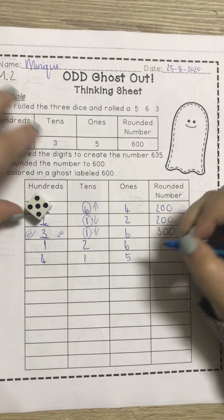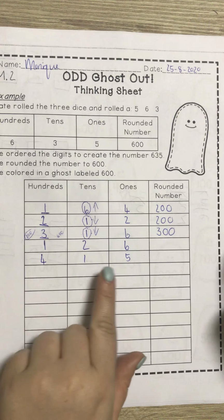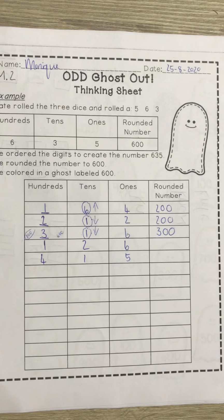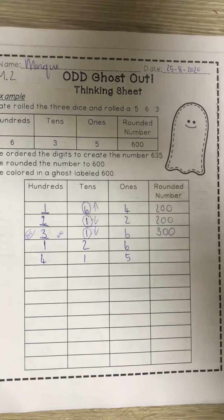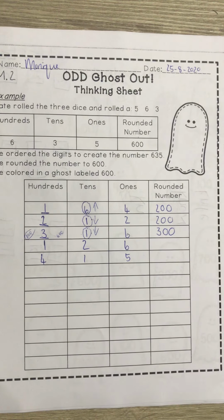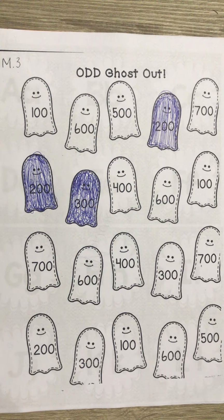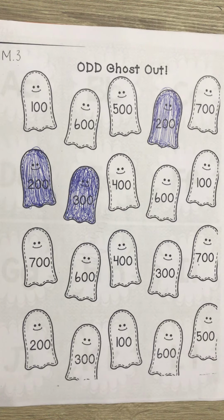4, 1, 5. Round off the number 415 to the nearest 100. Once you've done that, go to the second page and color a ghost that has that number on it. Color a ghost that has your answer, your rounded off number on it.